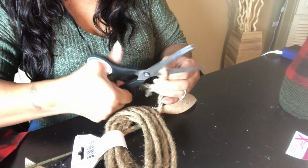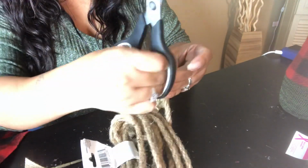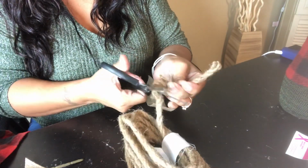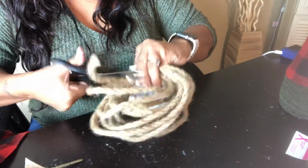And then I began to cut it off in strips. So I cut several of these strips off, about maybe 5, and then I'm going to unravel them and glue them down to my strip of burlap to make my gnome's beard.